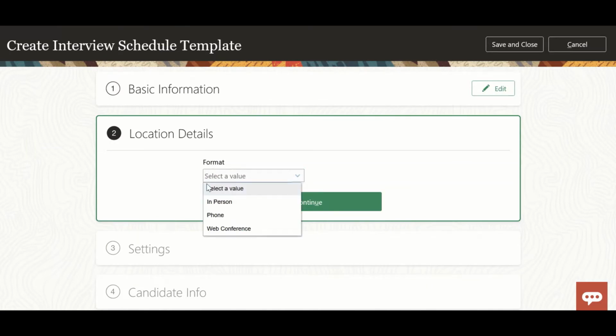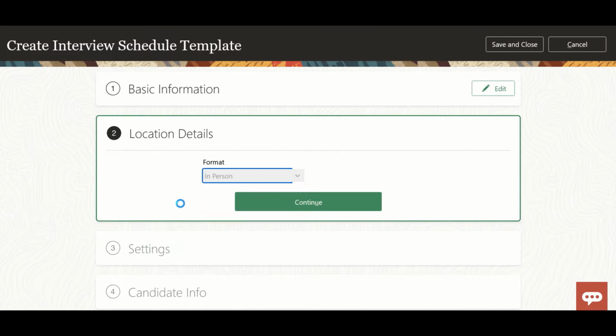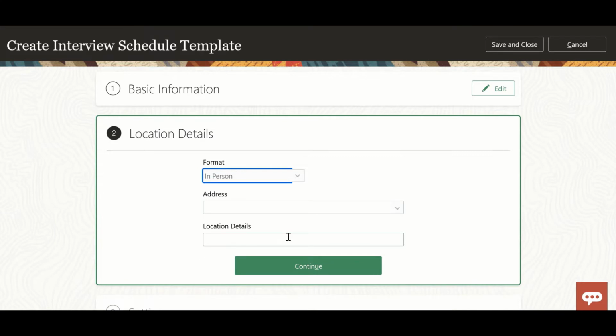We have three formats. This interview could be in person. If you want to have a one-to-one interview with the candidate, it can be added here. You can mention the location details and address. If it is a phone interview, you can provide the phone number here, through which the candidate can dial.